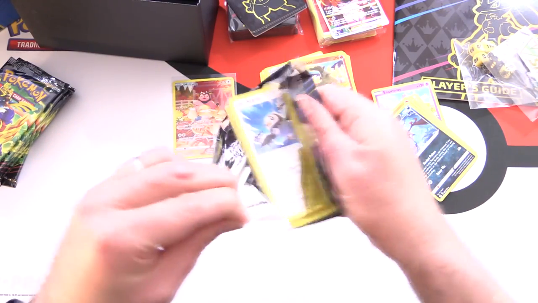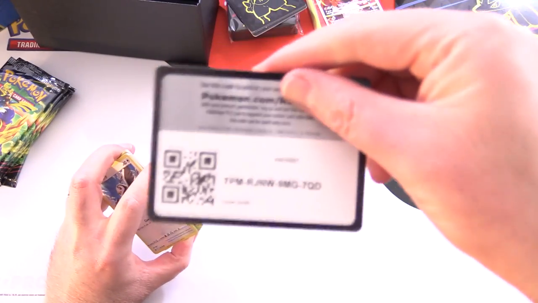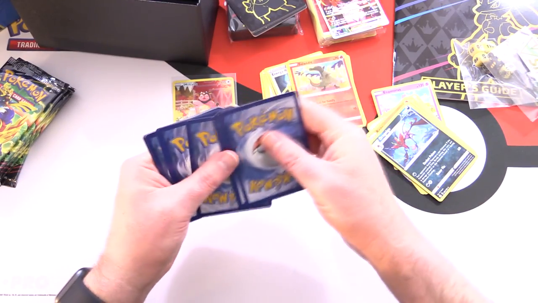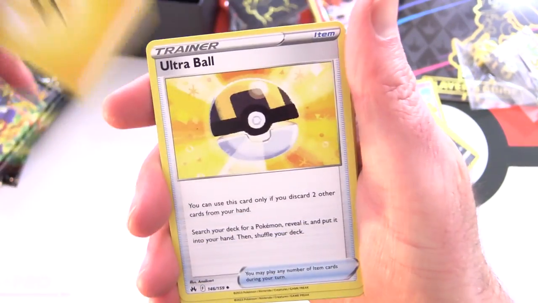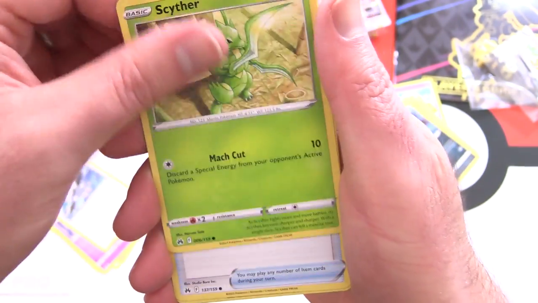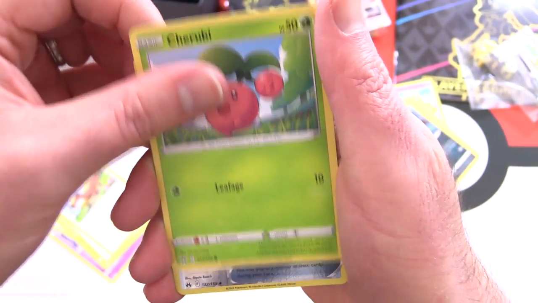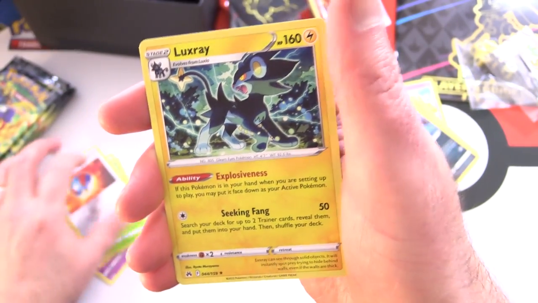Can we pull any more? So really, I think the bulk of the value in the set is in the Galarian Gallery. So if you can get any of those, I think you're doing pretty good. So we've got the Lightning Energy, Ultra Ball Trainer, Salazzle, Dusclops, Starly, Scyther, Pokeball, Yungoos, Cherubi, and a Great Ball Reverse Holo, and Luxray. Okay.